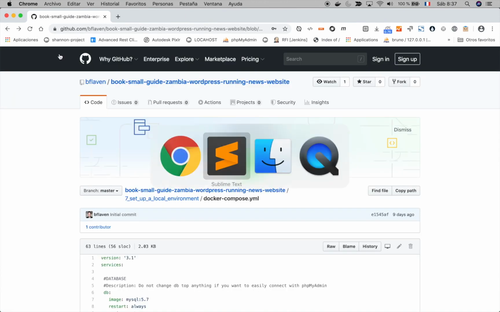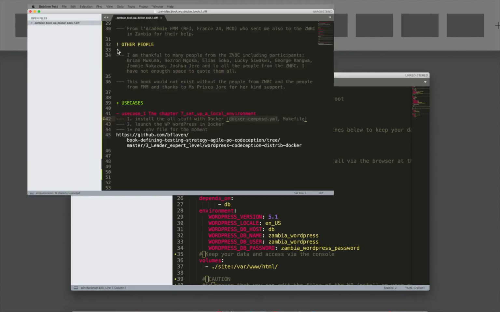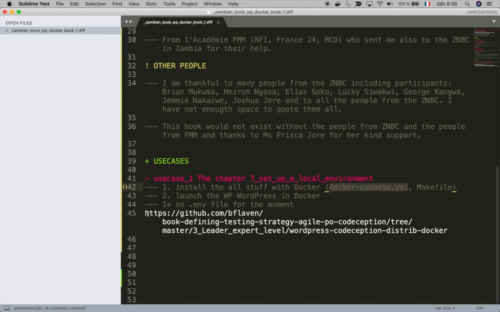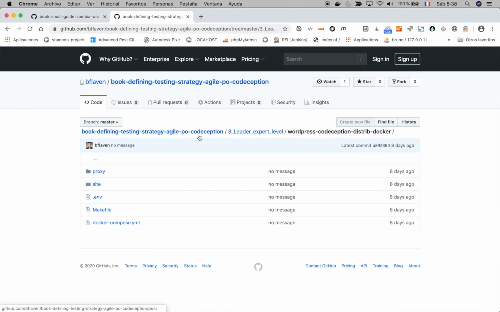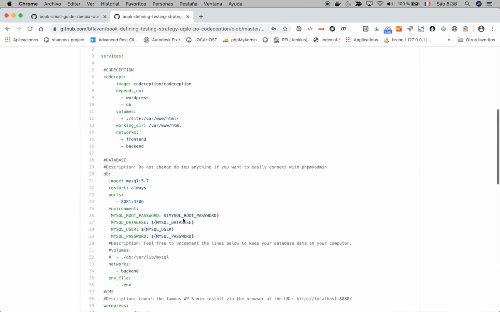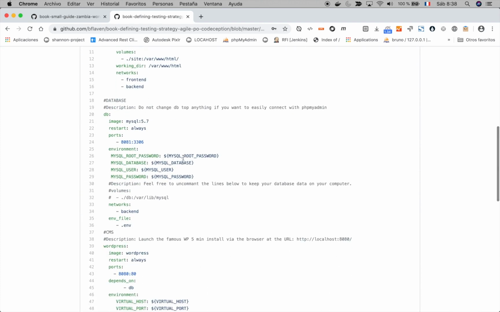And I think I have one thing to show you, which is that the env file, you can use it if you want. I made another tutorial and another book, about conception, in which I've used an env file. So as you can see, my docker-compose has changed.